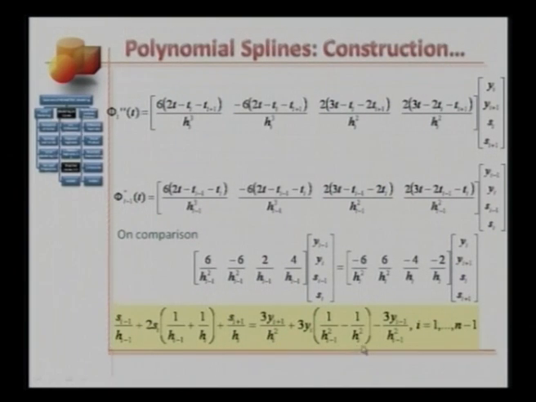So here we have a relation that relates three consecutive slopes: si minus 1, si, and si plus 1. Have you seen such an expression before? Yes. When we were discussing composite Ferguson curves, rather a C2 composite Ferguson curve. This condition right here is a condition for a generalized Ferguson curve.